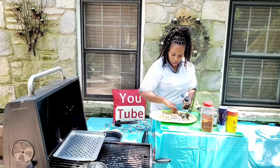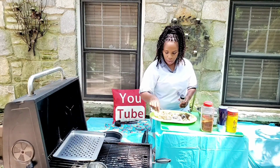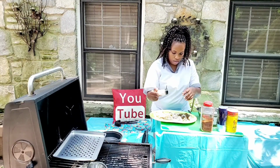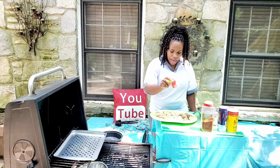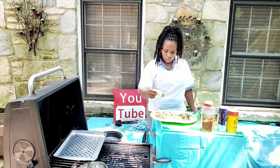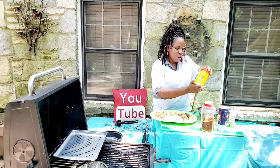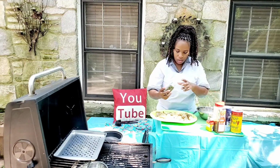So, you want to flip everything over. You can use tongs or you can use your hands. Whatever you decide to do, that is on you. All right, so we're going to go with the lemon pepper first. Guys, Old Bay on all of our items. Old Bay with garlic. A little dill. A little slap your mama. That's right. You know I had to ease that on in there, right? And so we don't need any salt because we have our melted butter and we have all of our other spices, guys. Oh, a little bit of parsley.